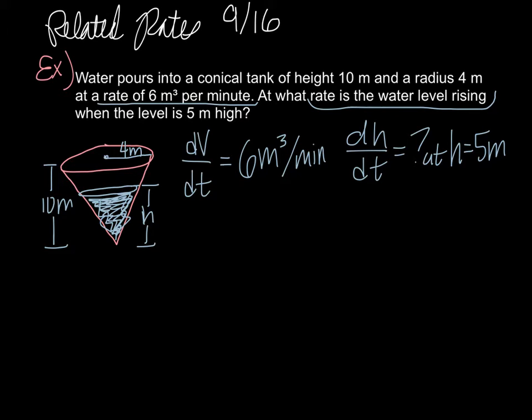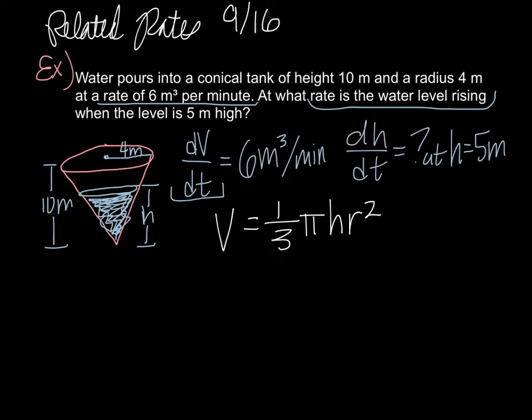So of course, we're going to need a formula to relate all of these variables. And because I'm dealing with volume here, you can assume we're going to need the volume formula. You probably don't know this off the top of your head, but you probably do need to know this. If you go to the back of your book and look at the formulas, you can see that the volume of a cone is equal to 1/3 pi h r squared.